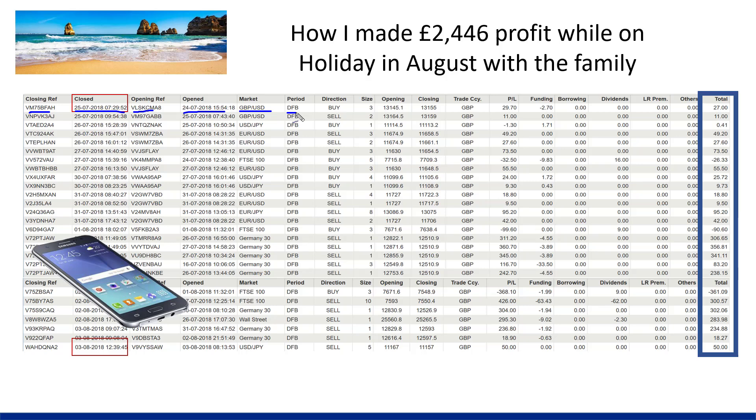Let's say you put £2,000 down in your account — you'll get 30 times that ability to buy at all these markets. When you run out of leverage, let's say you're position sizing it too much, they won't allow you to place the trade. But when I'm doing a daily funded bet, because they're lending me that money in that short period while the trade's open, they're going to charge me interest on it.